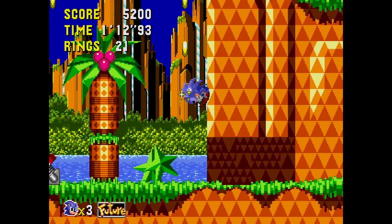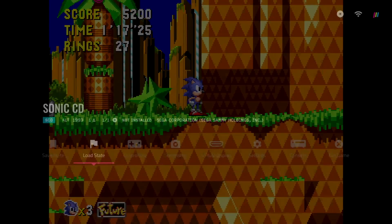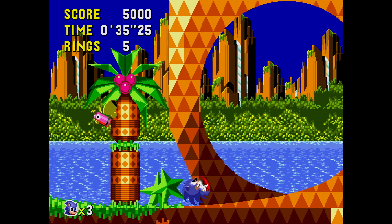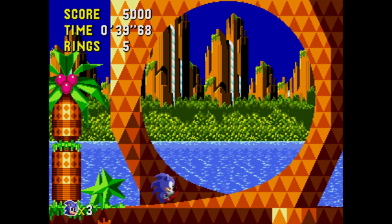And this, of course, is Sonic CD, and I wanted to show you the save states working. So to do that, you hit the menu button on the controller. It brings that up right there, and then just like every other system that supports this, you can either save or load, and it's basically just instant.